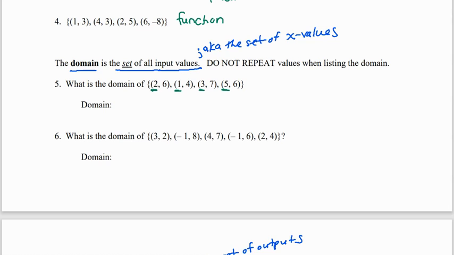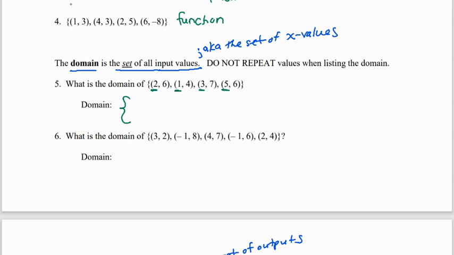And now what we're going to do is list those x values. Now our answer is also a set. So we need to put our answer in set notation. So we're going to draw those braces. I'm not grading on your drawing skills, but do your best to make those braces. Okay? So our domain is all the x values. We're going to list those x values we saw. Now, there's 2 important things to do. Ideally, we want to list them from least to greatest, and we do not want to repeat them.